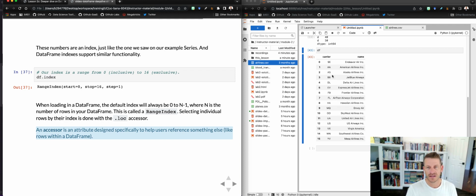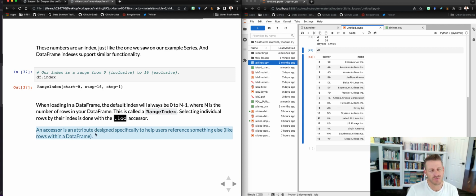Now, we can always access an individual row in a data frame by using this .loc accessor. And we saw this a couple times up to now, and we haven't really talked much about it, but .loc is an accessor. An accessor is a little bit unique from a function.